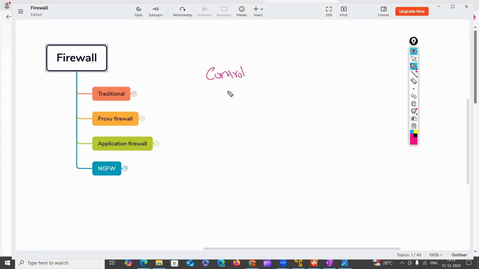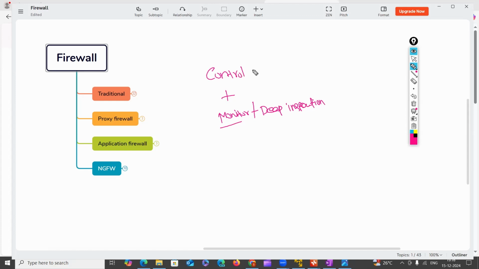A good firewall needs to do two activities: control and monitor. This monitoring, in another way, you can also call a deep inspection. Okay, control, and it needs to monitor the traffic.